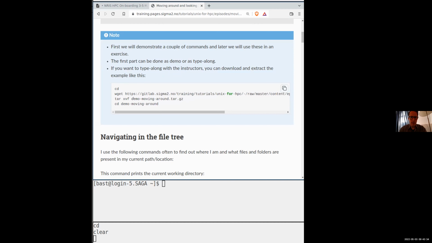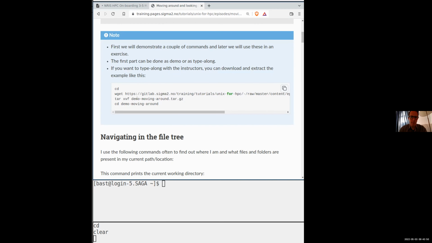And we didn't really explain yet what these commands do. What these commands will do is that we will fetch some example directory and I will extract it and we will go in it. So if you want to type along, copy these into your Saga terminal and I will do the same thing on my Saga terminal.